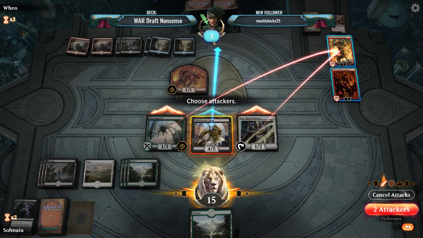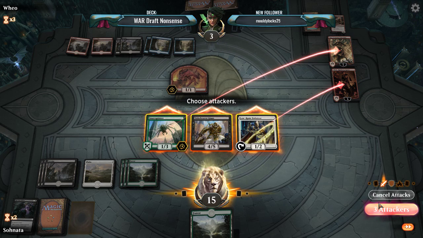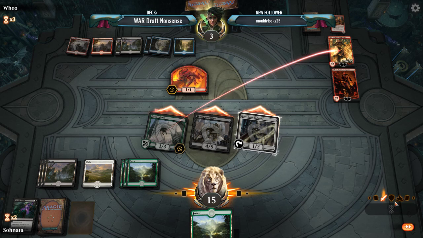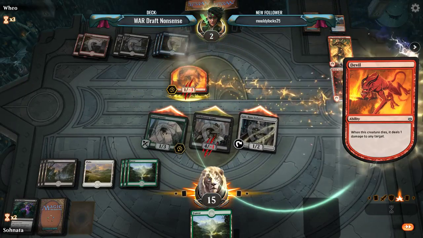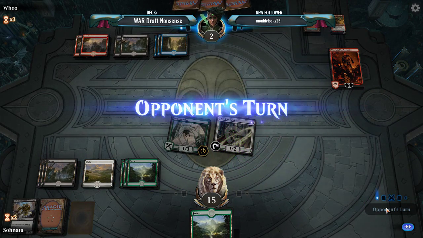I think there is now reason to kill the Gaia. Although we don't need to point both at Gaia. We can point one at Tibalt. Or do we just point one at the opponent? One at the opponent. The opponent looks like they've got another removal spell. Well, that's pretty good. So, okay, yes, the Law Rune Enforcer lives there as well. So that's not the worst.